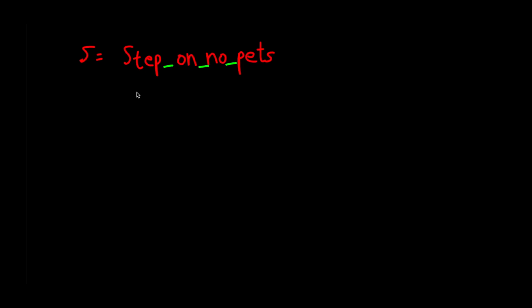Let's take as an example this phrase, "step on no pets". As you can see, this phrase is the same if we read it from left to right or from right to left. So how can we solve this using an algorithm? Basically, we can use two pointers, a left pointer starting at the beginning and a right pointer. Every time we are evaluating a character, we want to make sure that it's lowercase and that it's alphanumeric.